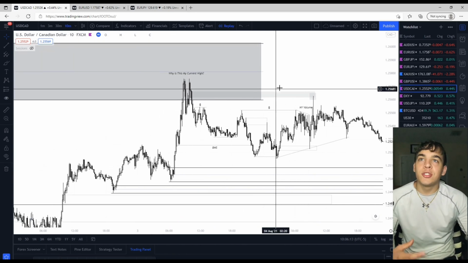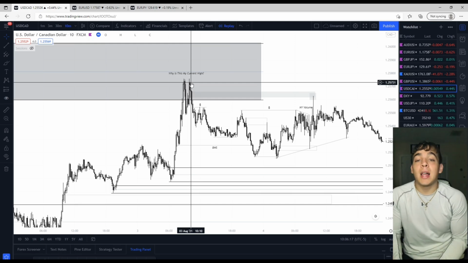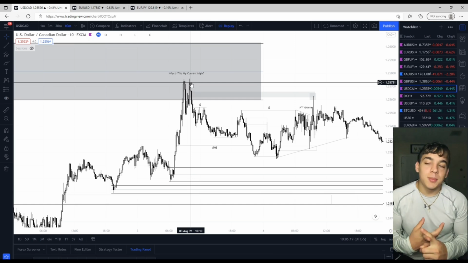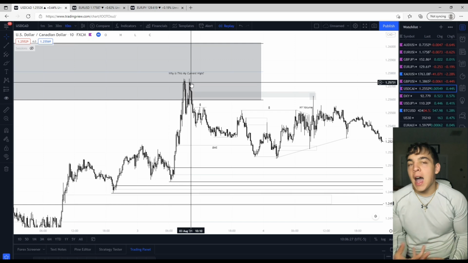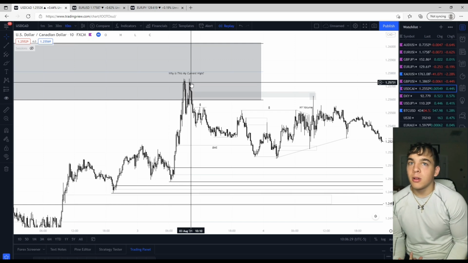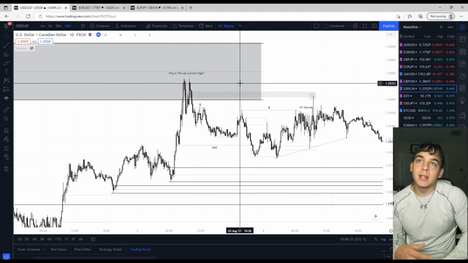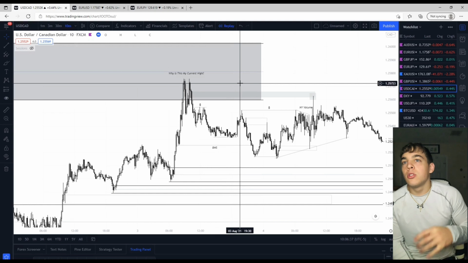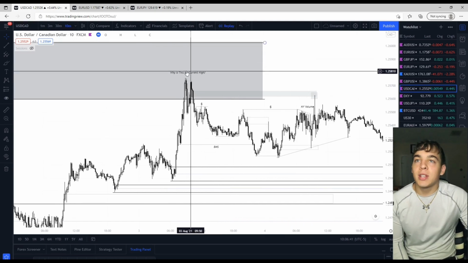That's what we're going to be doing first: looking at the zone itself and creating a bias off of it. That's something I like to do a lot when it comes to the markets. I always ask myself, why is this our current high in the market, or why is this our current low? The reason I do that is because you'll see highs and lows pulled so much in the markets, and typically that's where people will want to be trading the most. So quote unquote manipulation, you'll see it around the highs a lot, with a lot of short-term highs relative to long-term highs and those types of things.